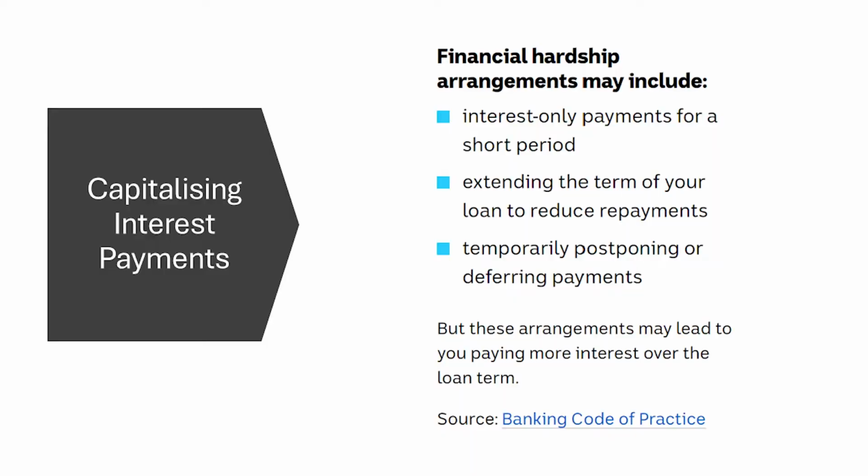Look, something that's come up that is really interesting with interest rates and financial hardship is a lot of banks now are actually letting you capitalize interest payments. So this is just something out of the banking code of practice. What banks are doing in times of financial hardship now is they're allowing interest-only payments, sometimes extending the term of loan repayments, which reduces your monthly repayment or weekly or however you pay it, or otherwise they'll postpone your payments and you'll just capitalize the interest in total, which you obviously then pay a larger principal and interest payment in the long term.